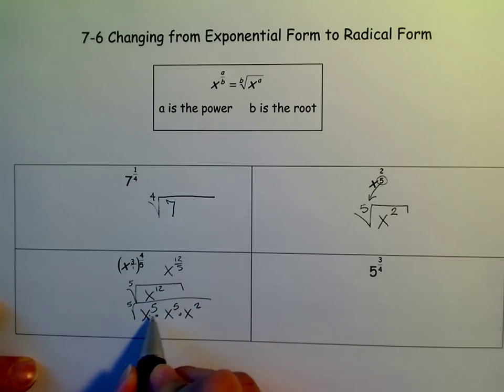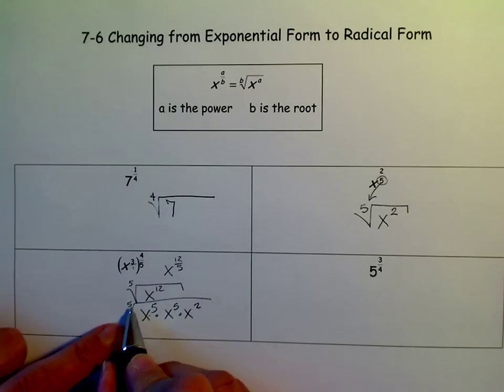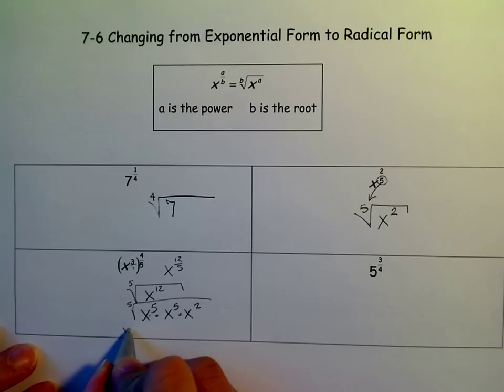But this is x, and this becomes an x when we take it to the 5th root. Remember, these guys, if we had switched it back, we would get the 5 over 5, which is 1. So we end up with x squared, because when this comes out, it becomes an x.